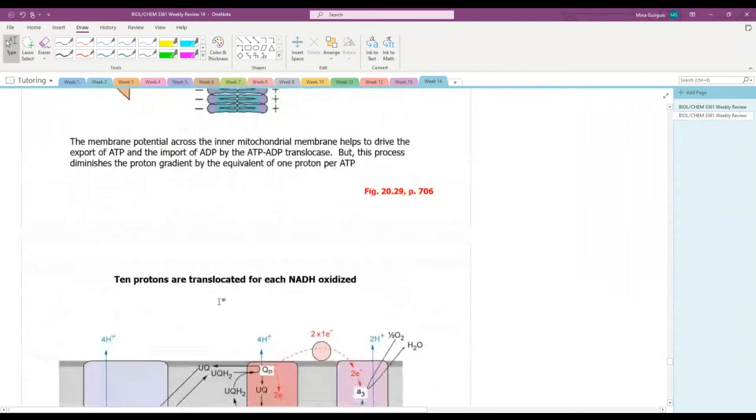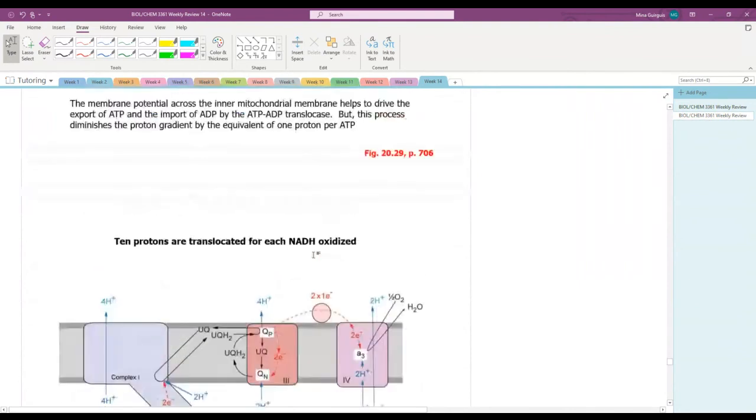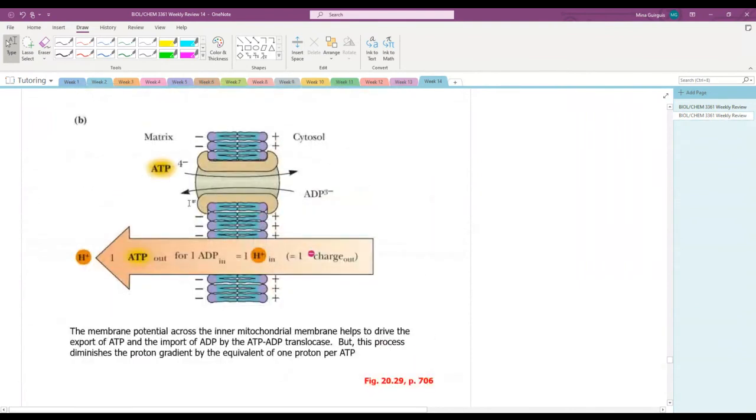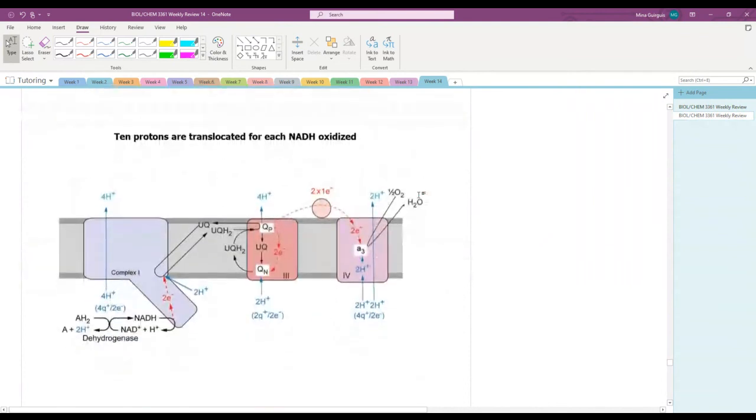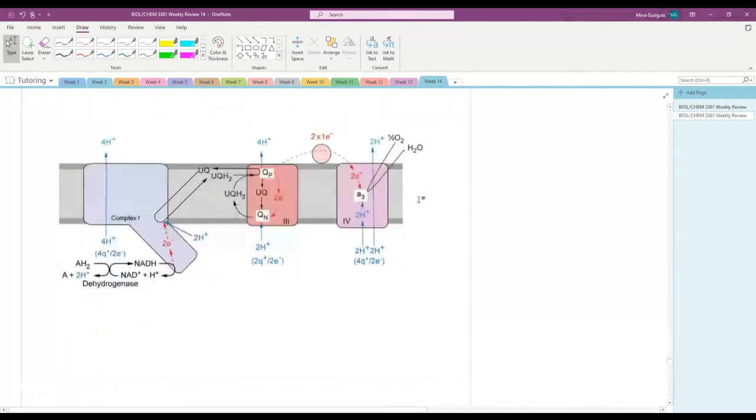So yes, we talk about 10 protons and 6 protons per NADH and per fumarate. And I want to talk about this in a little bit more depth in a moment, but not all 10 of those protons, for example, are going to ATP. Some of them are going for this transfer reaction so that we can get the ATP out of the matrix and into the rest of the body that needs it, okay? All right, so 10 protons are translocated for each NADH oxidized. So we talked about this briefly. 4 in complex 1, 4 in complex 3, 2 in complex 4, okay?